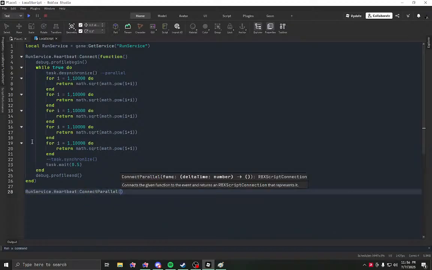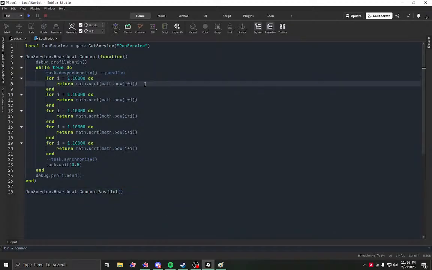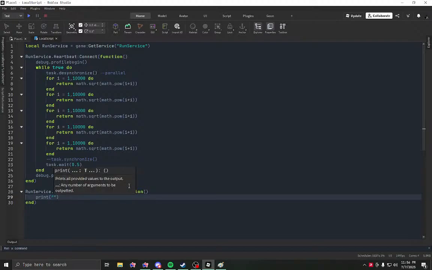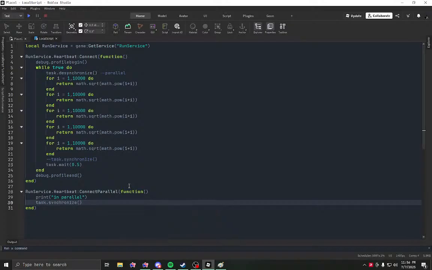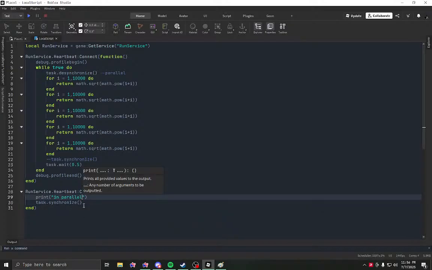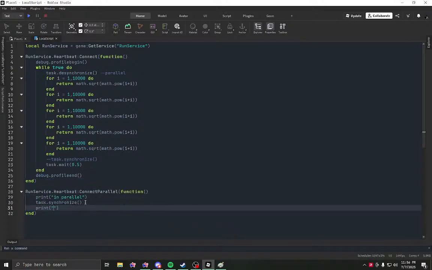It basically does this for you. Print in parallel, task.synchronize, print in serial.